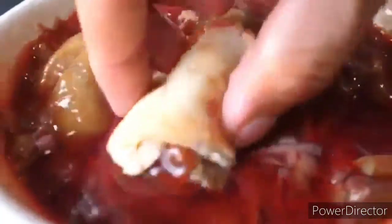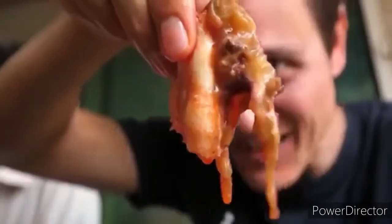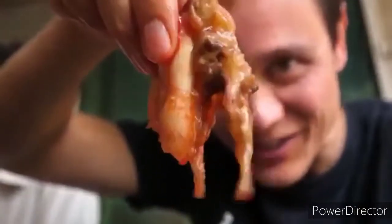I always used to think that Lahore has the best payas, but I think Peshawar has even better payas than Lahore. Look at that chunk I just pulled out. Oh, and you got things that hang, just gelatinous bits that just can't control themselves. It's like one of the richest, but most flavorful dishes I've ever had, and that's just pure glorification of meat.